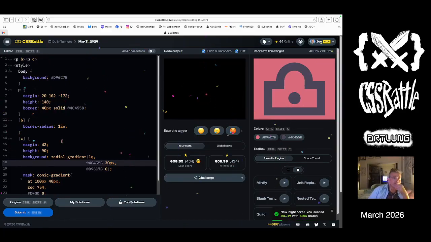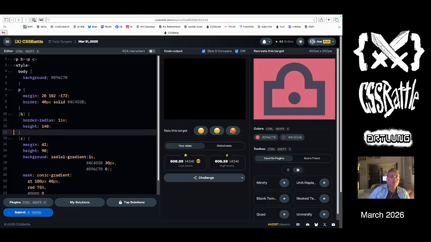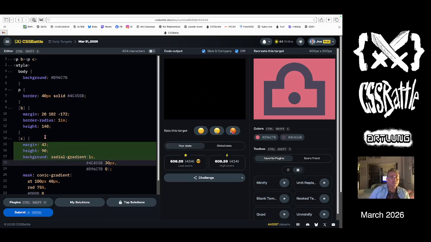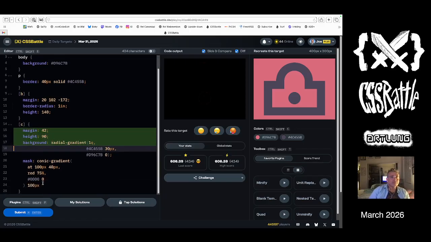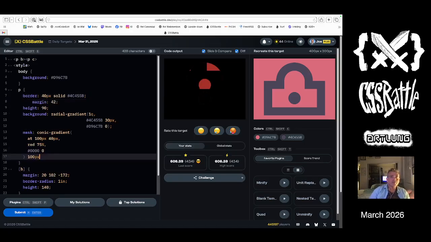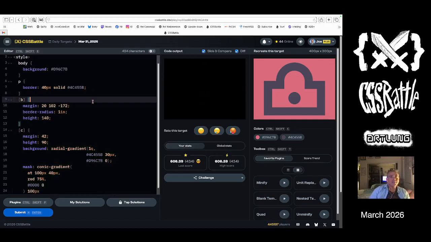The shared code. So B, I can move the height here. The margin I can move here as well. And then on C, if I do this, am I going to regret it? I think I am. If I move this here, I'll regret it. Yeah, because then I won't get what I wanted. So yeah.